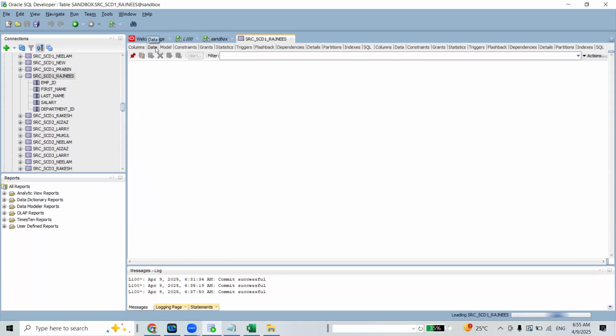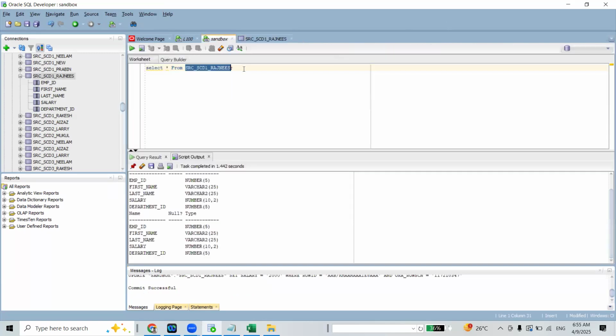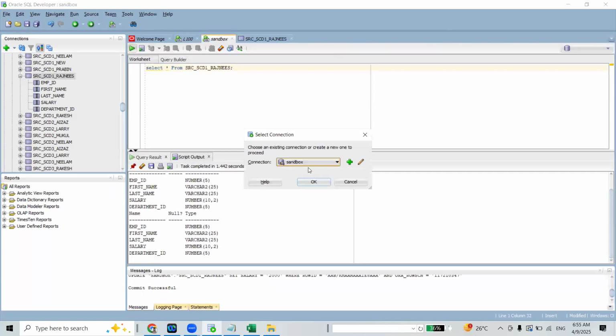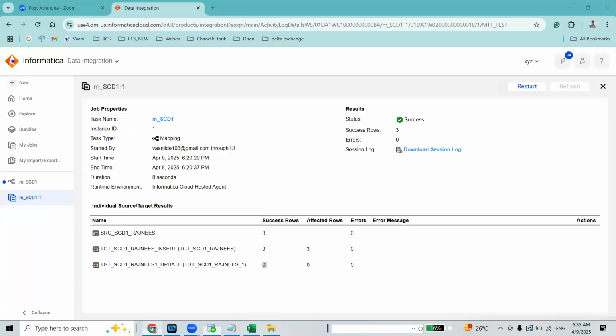Okay, we have these three data. Let's update some data, like Steven's salary from 100 to 2000. Now I only updated one, right? You can see, 2000. Now rerun our mapping.